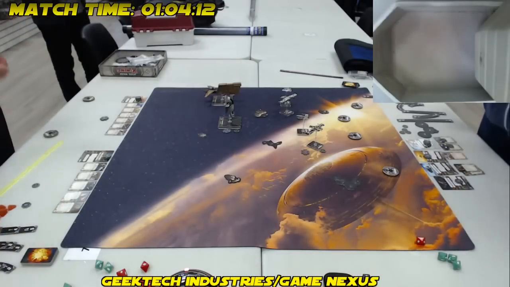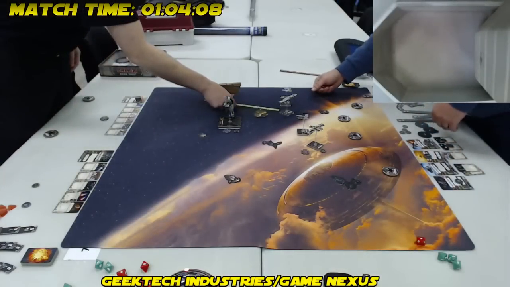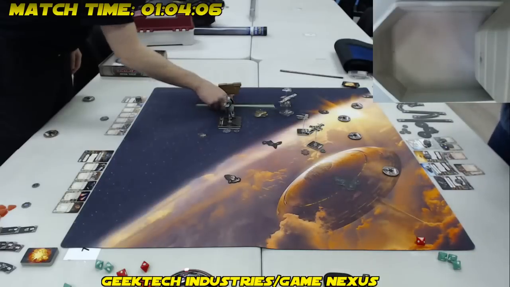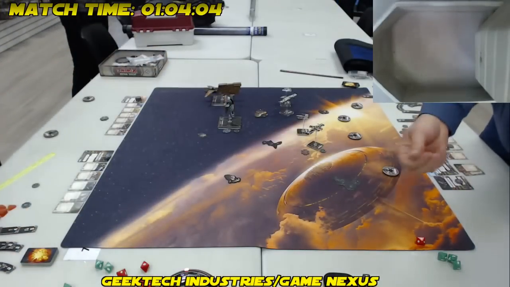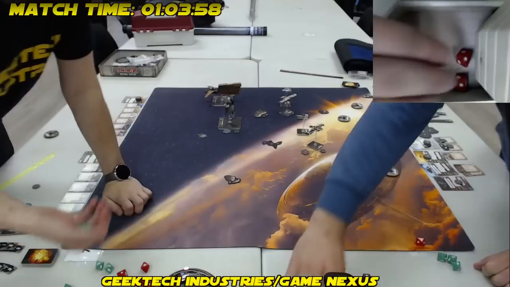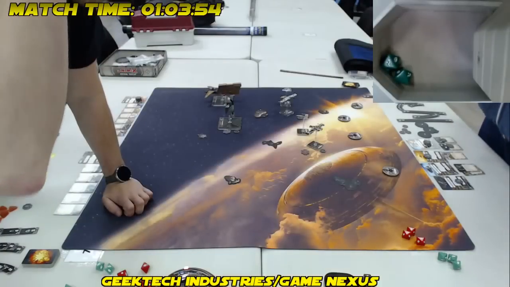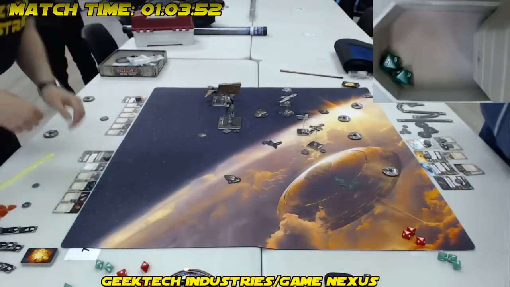So into the Trandoshan then. And that's range two, is it? So it's range two and definitely obstructed. Okay, so I do get two dice. Yep. Okay. Two hits. Nice. All right. One evade. So I take one damage.